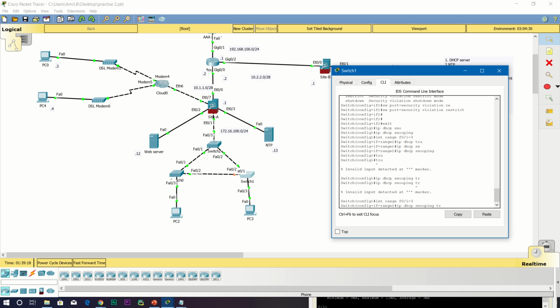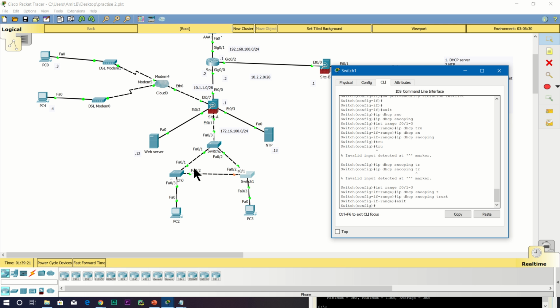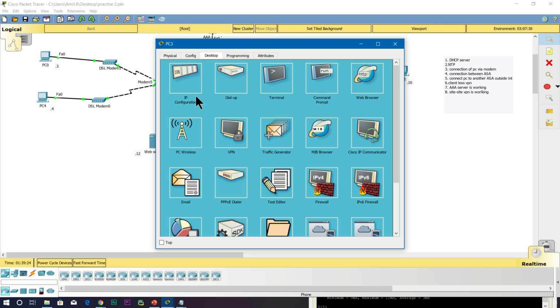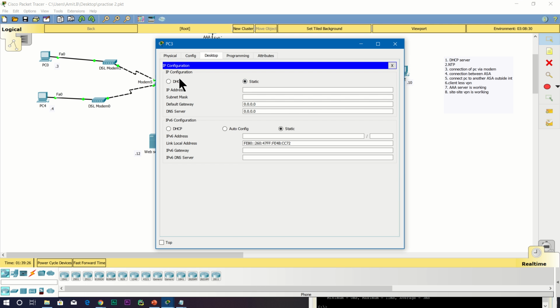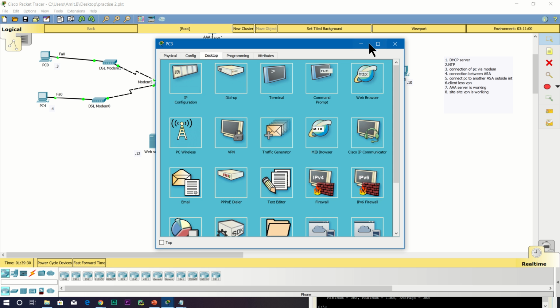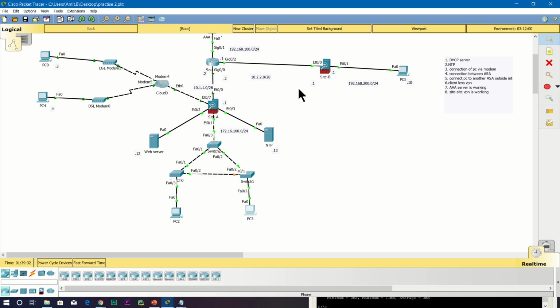It doesn't affect anything because I've already configured it. So if I use static DHCP, I should be able to get an IP address easily. Yeah, that's it.